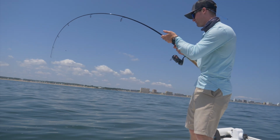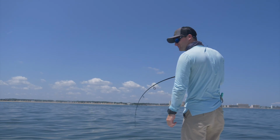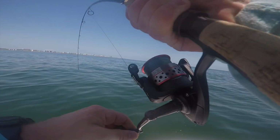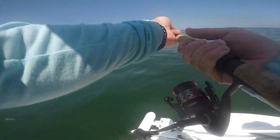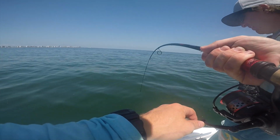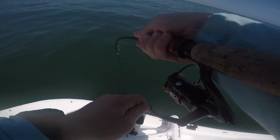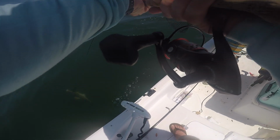Oh man. Every time you make a little progress, dude. There he is. Not a bad cobia, dude. That might be close to 40, Brett. It's probably mid-30s, high 30s. Going right back into the boat. I'm gonna try to spin him back around. There you go, just like that.